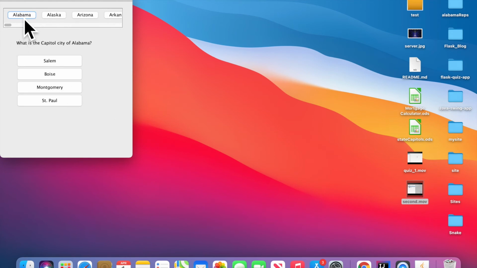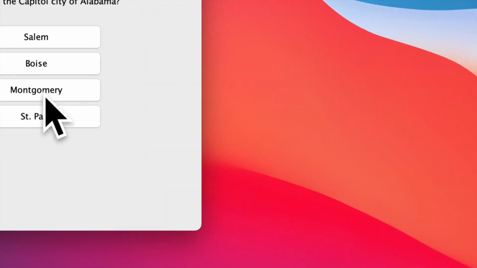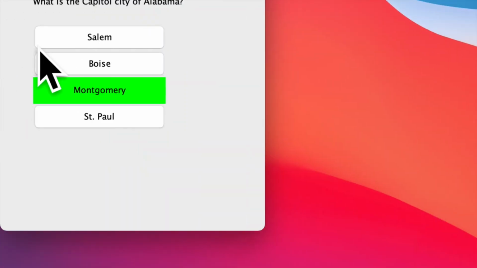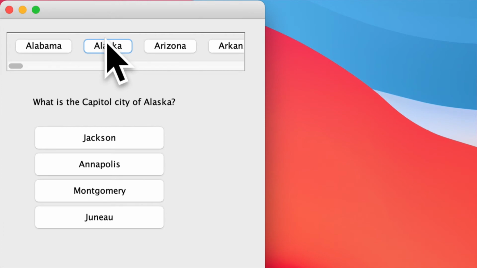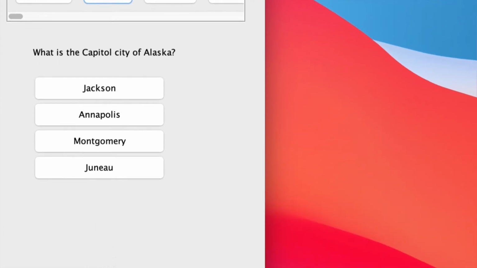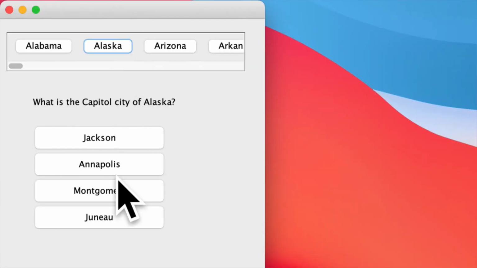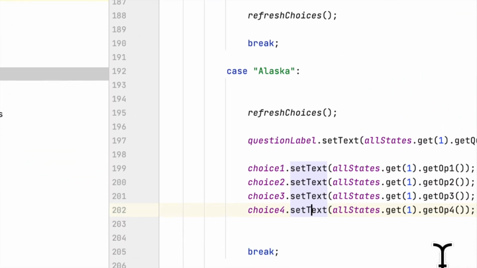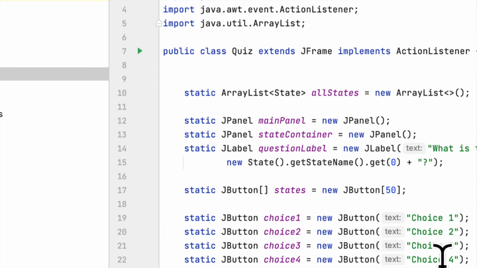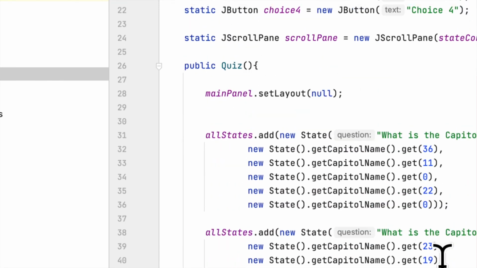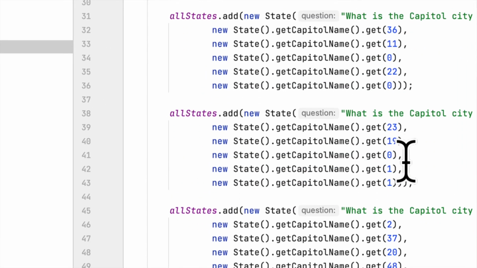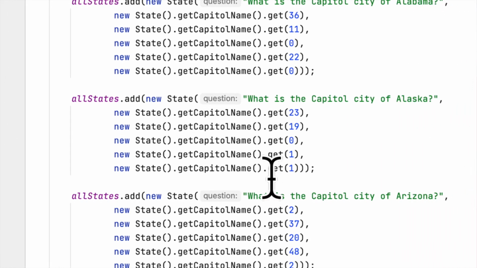Okay, the first is Montgomery. Why is Montgomery also an option for Alaska? Why is it that? Let's find out. In our constructor in the quiz class, here's the place we set.